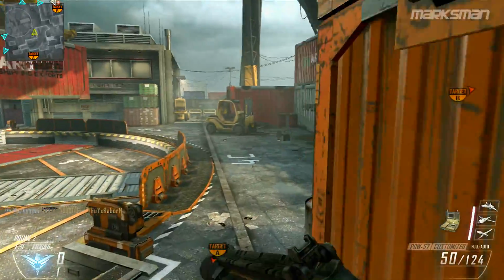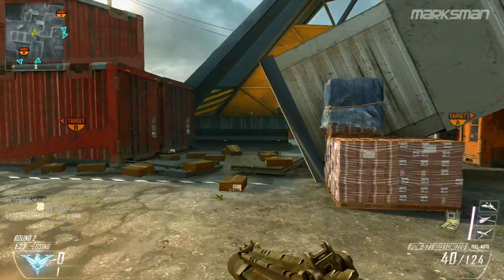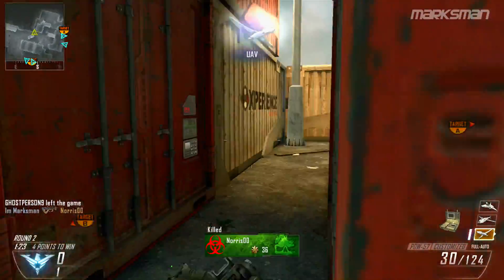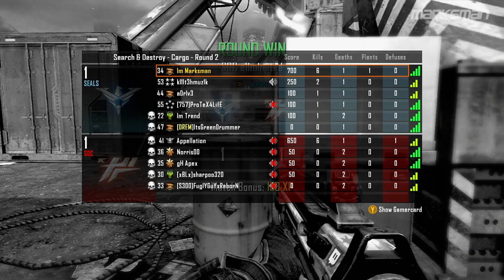If you're trying to base what your leaderboard rank is, how you're getting score on the leaderboard, that is how it's based. Now, if you're trying to see how much experience you have, you have to look at the kill medals. Like, I think it's called elimination. So after the game, you'll see how many elimination medals you got.